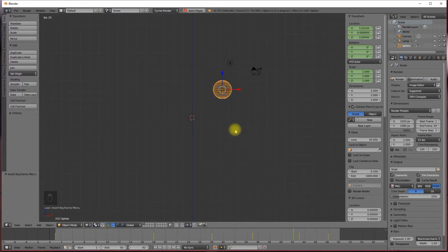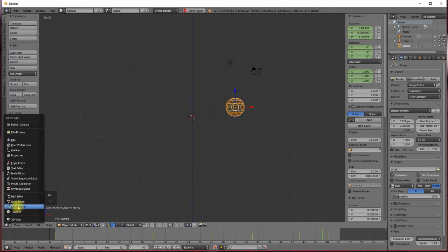There are a few things going on here that are interesting, and we'll have a little examination of them now. So the first thing is the velocity of the ball. It's not a consistent velocity, so it falls, it slows, it accelerates, it slows, and that's because, by default in Blender, animations have what's called a Bezier curve. So we're going to examine the Bezier curve.